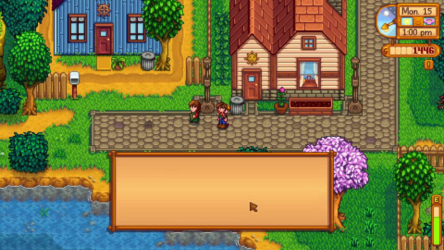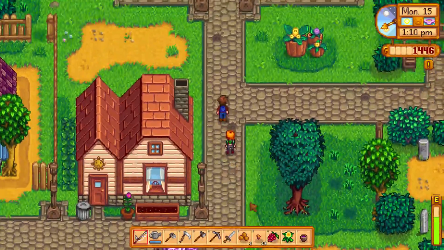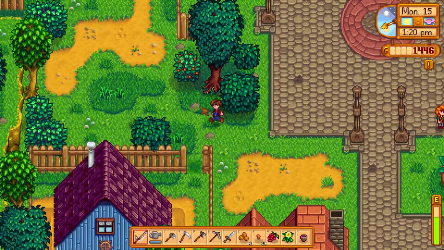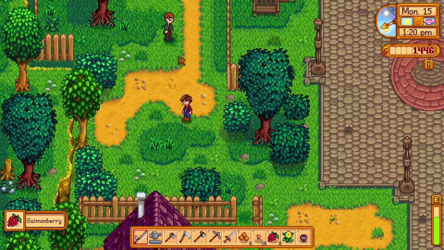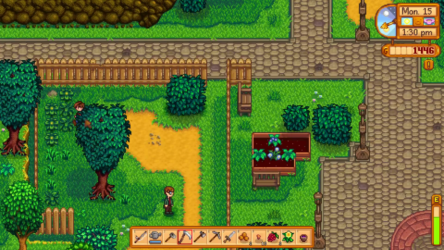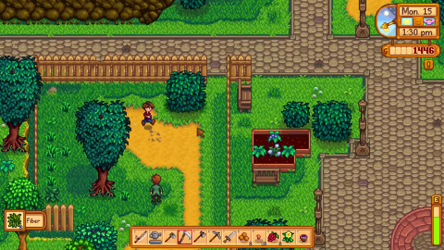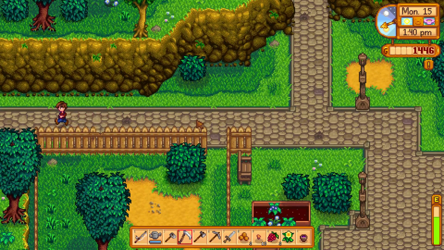For the first, I didn't even know you could get these salmon berries. I was thinking, oh yeah, they look pretty nice. It's a cool looking bush. I forget when the thing unlocks in the community center.